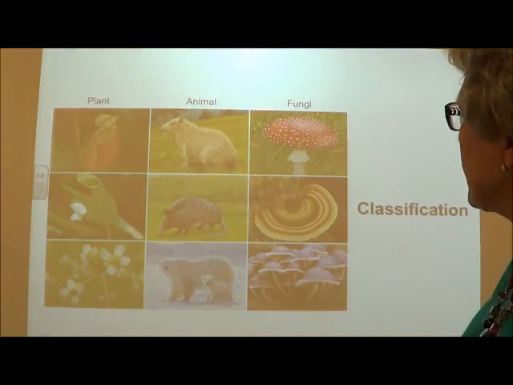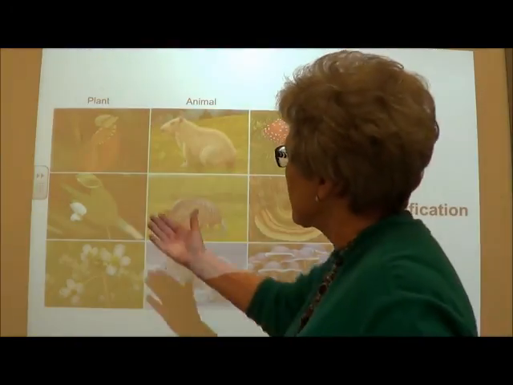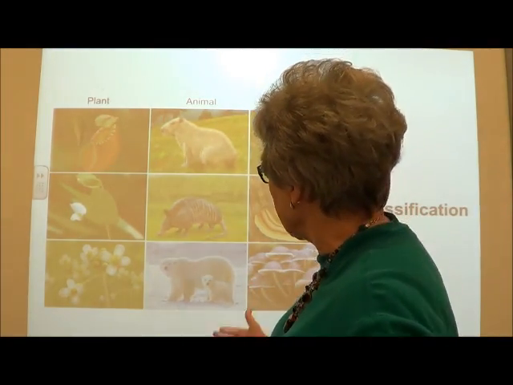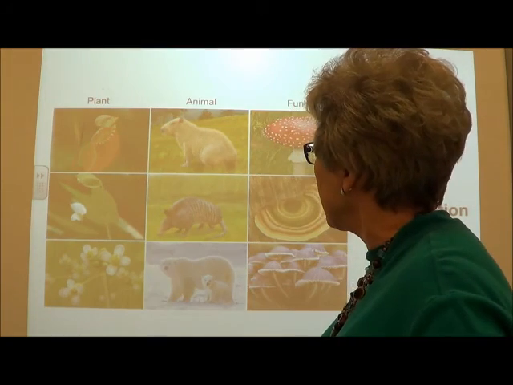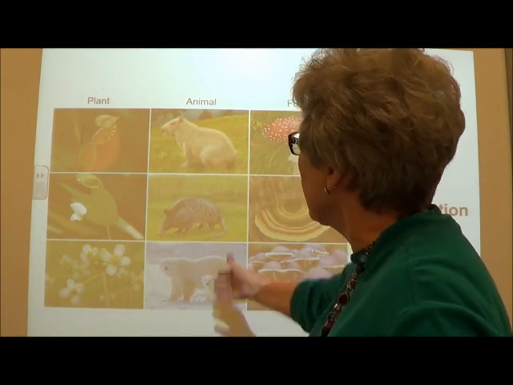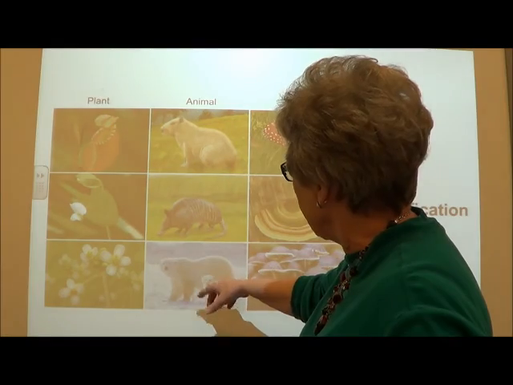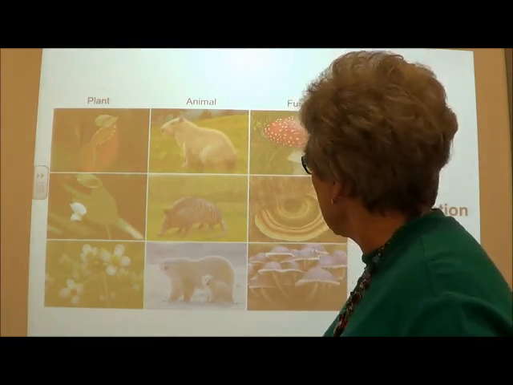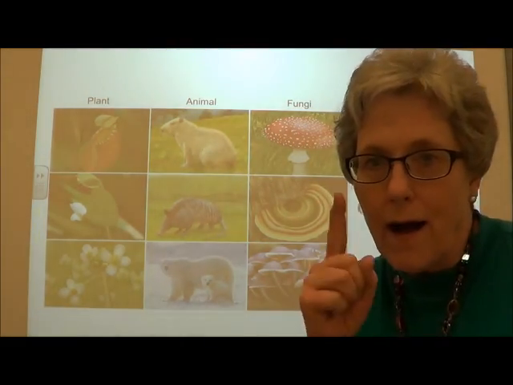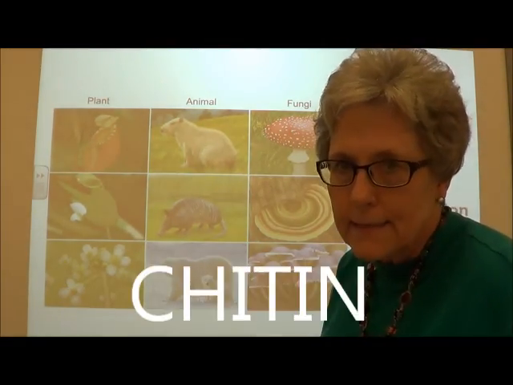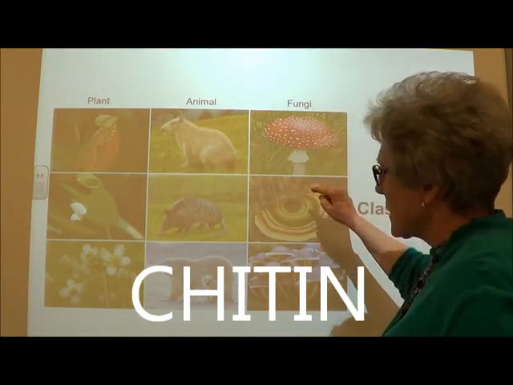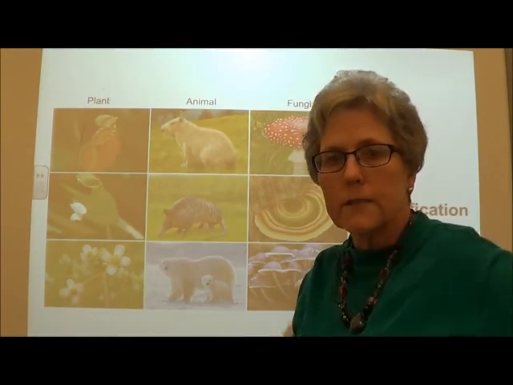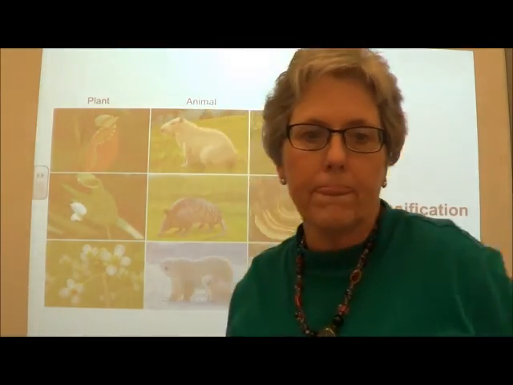Look here, we've got different groups. These are all plants. Certainly they have some characteristics that they share. These are all animals. By looking at these, I can tell you that they're mammals. Every one of them's a mammal. And they have internal temperature. They give birth to live young. And over here, the yucky group. The group that has chitin in their cell walls. These usually are forms of decomposers, so they've got all these grouped together according to like characteristics.